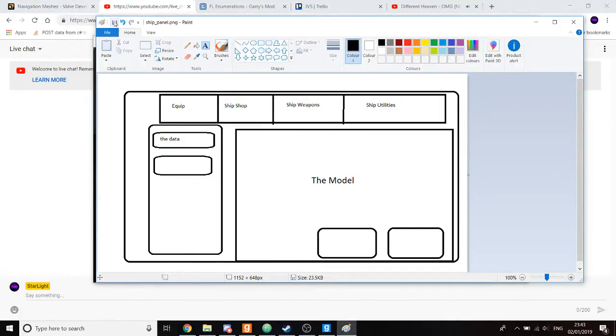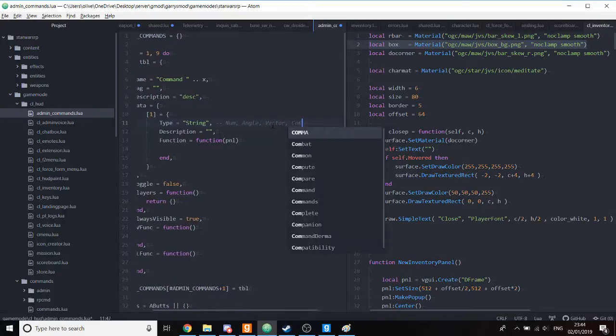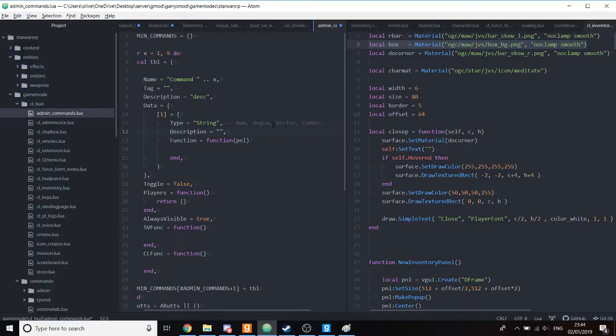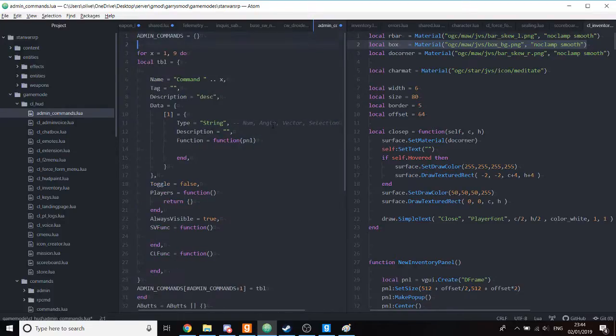So that's that design. Let's make sure that's saved. So that's 2 panel designs. The string, number, angle, vector, and then combo. A lot of selection, probably more, is better than that. So then we need to read the enumeration system.